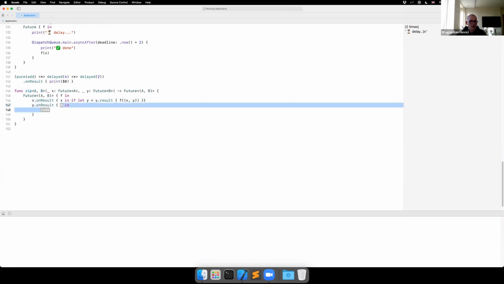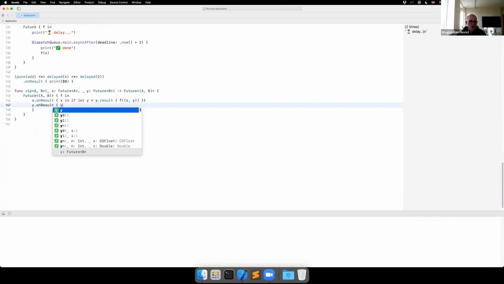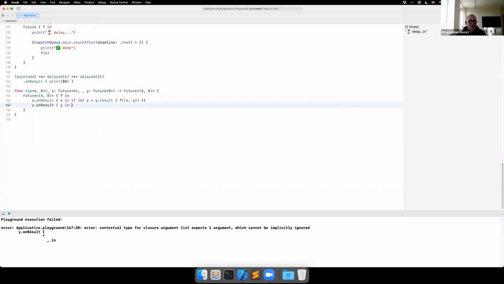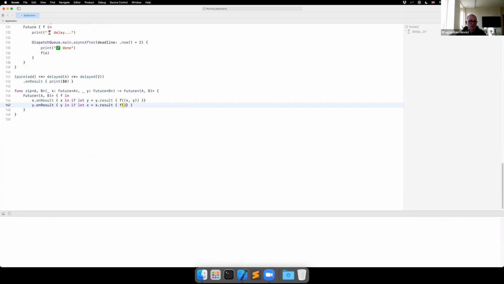Okay, we have a Y here. Let's subtract from x the result, which is an optional. Again, we need an if let. We have now an honest x. So what can we do with this honest x?